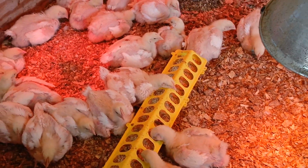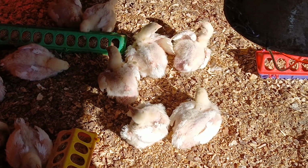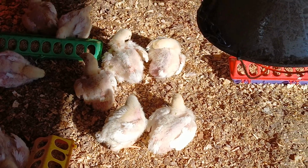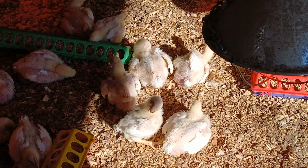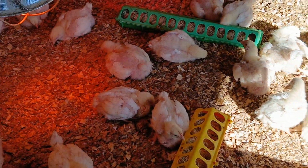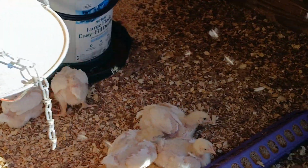So that's relatively low, but in terms of success as a meat bird, I know right away that bird will not be successful as a meat bird for us. So if that bird does sustain itself through production, it's not going to go to the processor. Okay, so we've got birds over here at the water. Let's try to get over here.